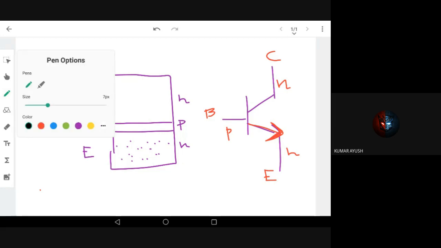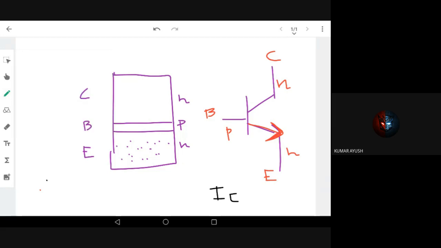So we know the equation. Emitter current is the maximum current. I emitter equals I base plus I collector. So this is the emitter current IE, and this is nothing but the sum of base current plus collector current, right? So this is an NPN transistor. Base is slightly doped. So this P-type region has slight holes, and we have a lot of electrons in the collector also.